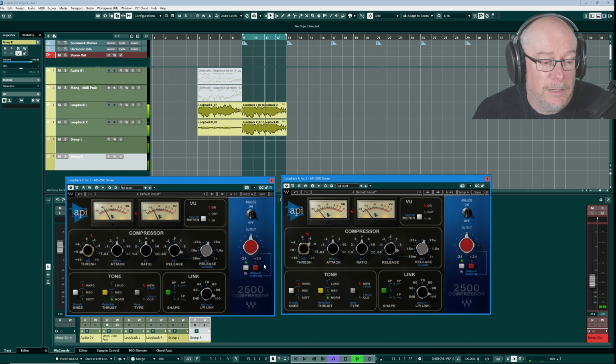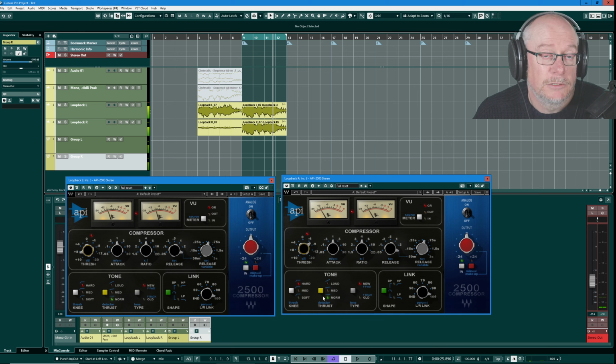The only presumption that I can make is that something about the internal construction of this device, and obviously it's an emulation of a real-world piece of kit, there must be variable factors in here, something where the signal path isn't as consistently reliable as in the other two emulations.